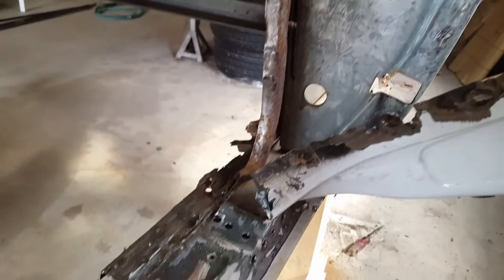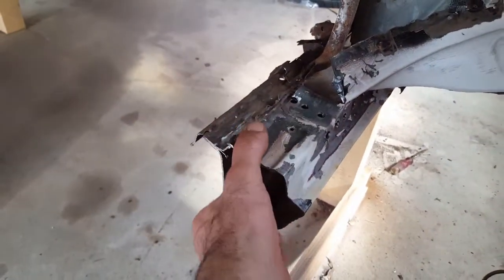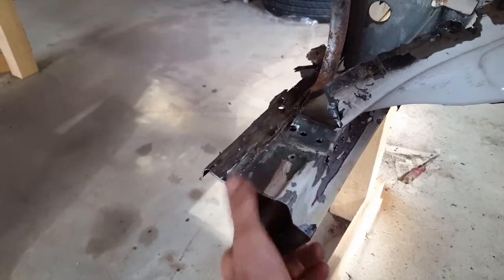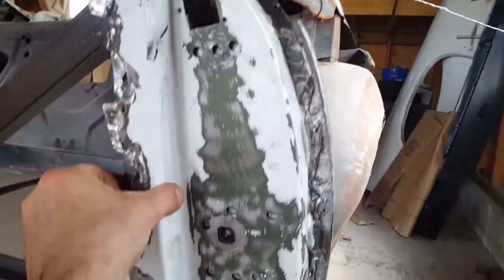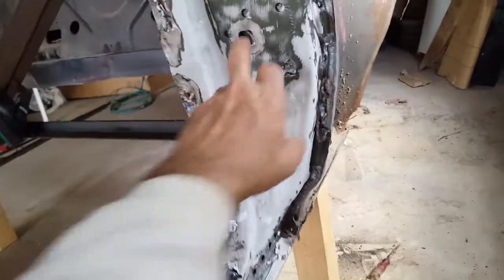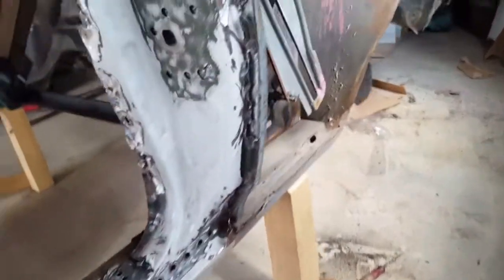So here we are. I'm gonna get ready to drop this piece. I think there's 1 or 2 more welds holding this up, so I'm gonna be removing that. So just wanted to show you the progress. Here's the door striker jamb there. This is the part of the fender. So just cut that out, and I'll show you when it's removed.